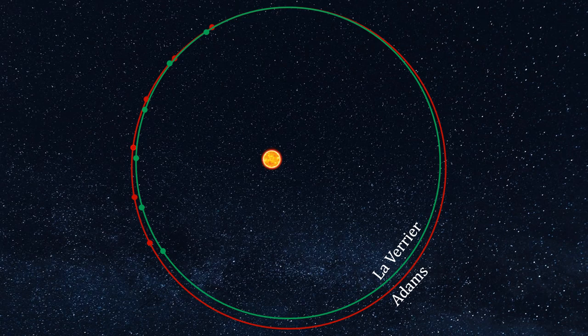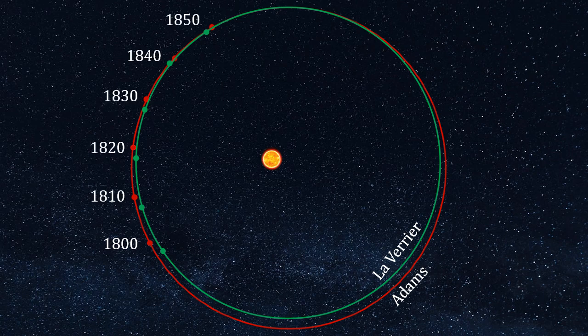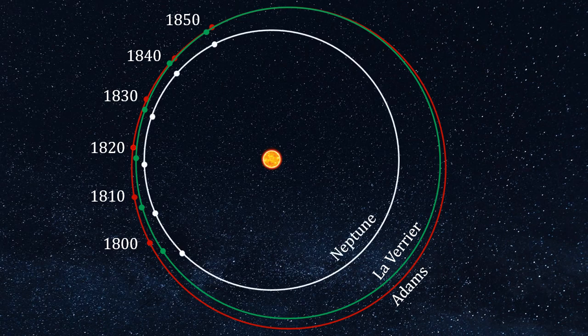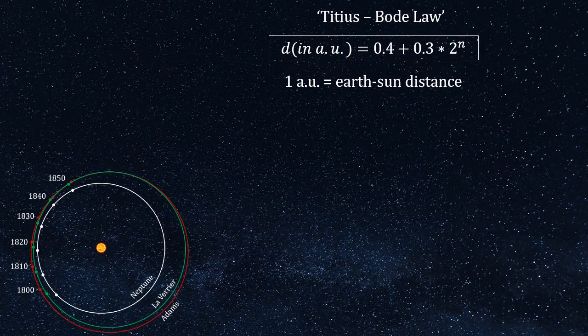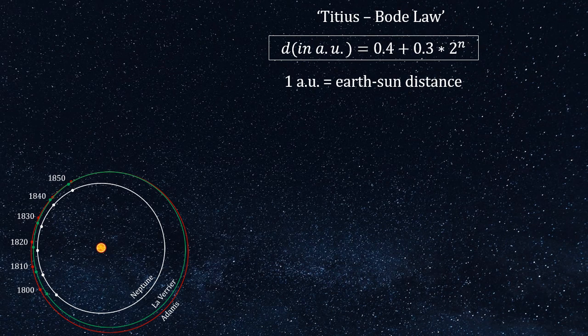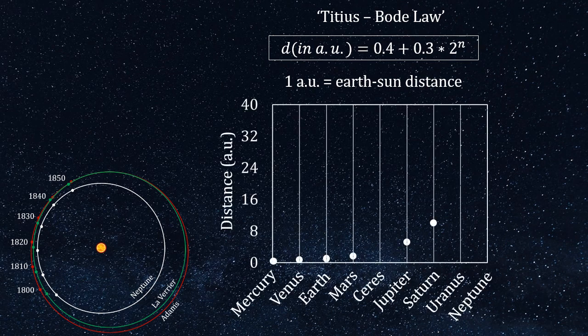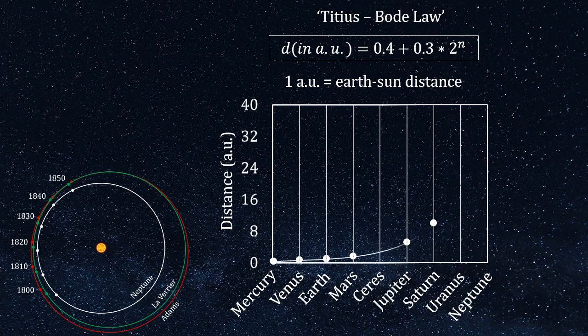Here, the filled circles denote the predicted locations on 1800, 1810, 1820 and so on. Whereas, the true orbit of Neptune looks like this. Notice how much smaller the true orbit is in comparison to the predicted ones. Both Le Verrier and Adams used something known as the Titius-Bode law to predict the orbital radius. The law was the result of a curious observation. The distances of the known planets from the Sun, when expressed in astronomical units, follow a power-law relation, as shown on the screen.